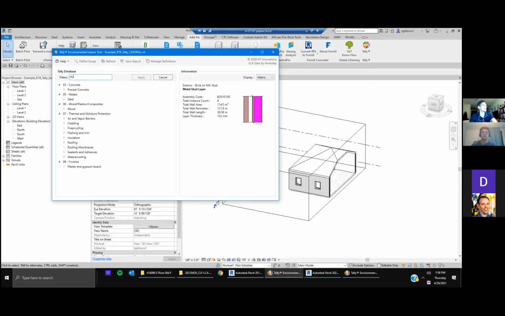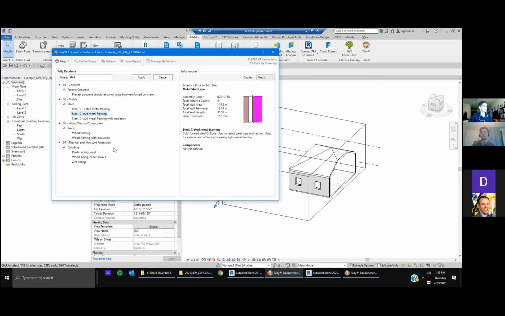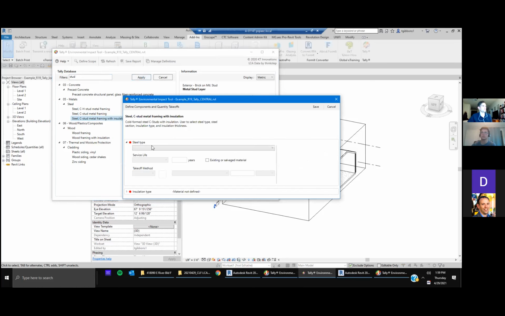So again, with the filter, I'm just going to do stud, and we'll call it framing with insulation. Sure, it's an exterior wall. We'll say that it has, I don't know, 6.5 inches of batt in there or something like that. Again, this can be different depending. These are Clark Dietrich ProStud EPDs, which means that they have the EPD that they've brought in. They probably use some industry-wide for cold-formed structural or galvanized or the like. So we'll just do their studs.